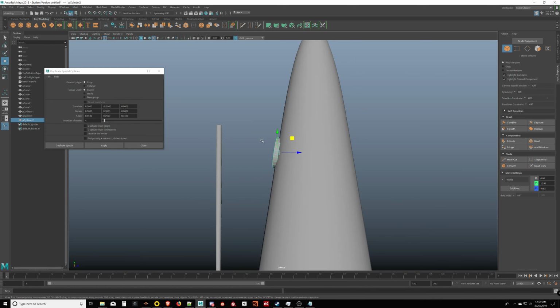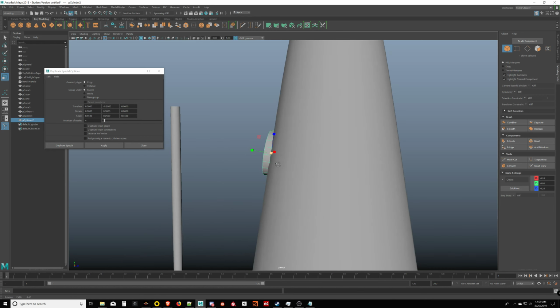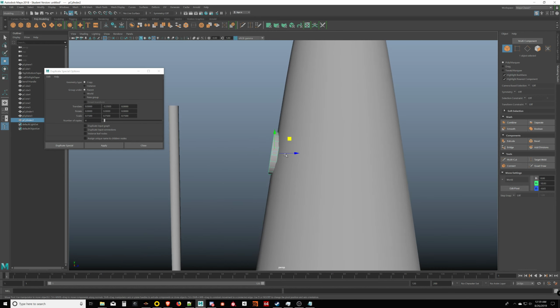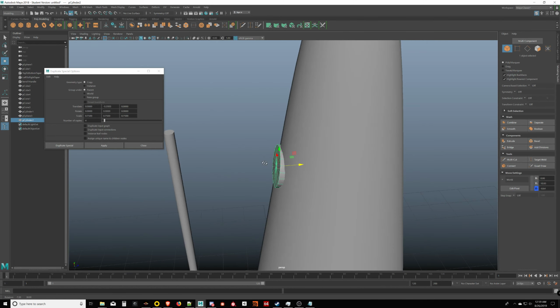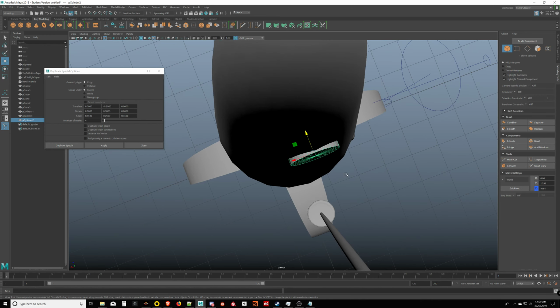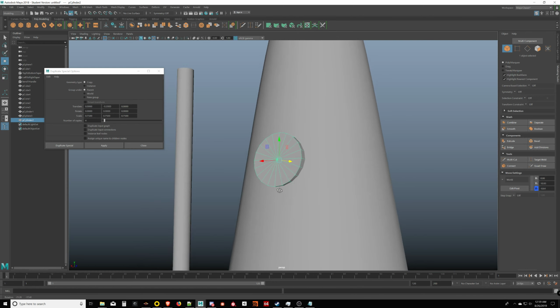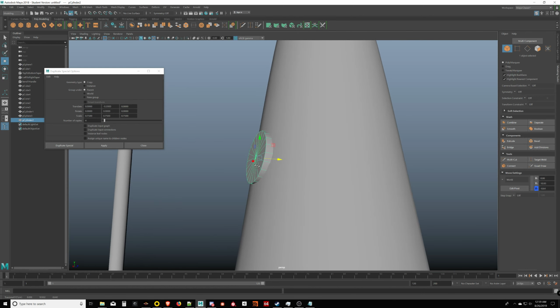That's too far down, so I'm going, or for my liking, it's up to you on how far down you want that to be. All right, there we go. It's not gonna fit that perfectly. I mean, we could make it do that, but that's more involved modeling than is really necessary for this project.